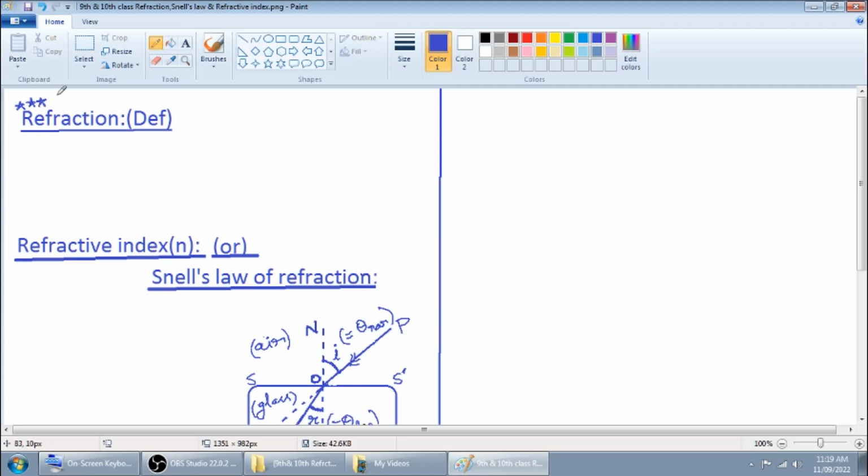It's actually a 2 marks question, a very short answer question. Just one definition, just 3 to 4 lines it will consist of. But in a simple manner it can be understood: refraction simply means bending of light.